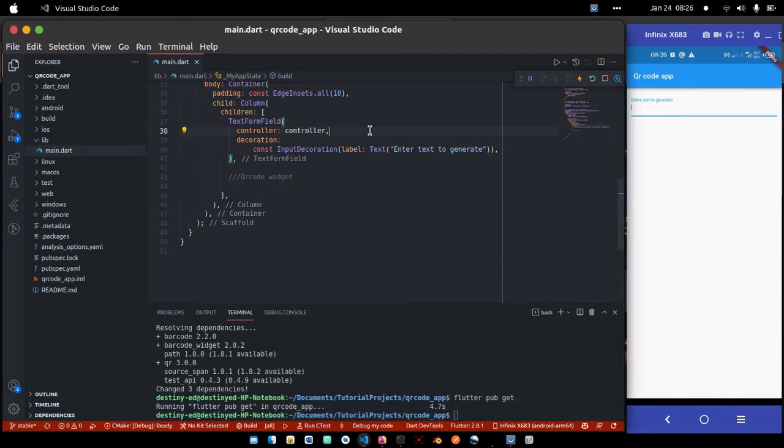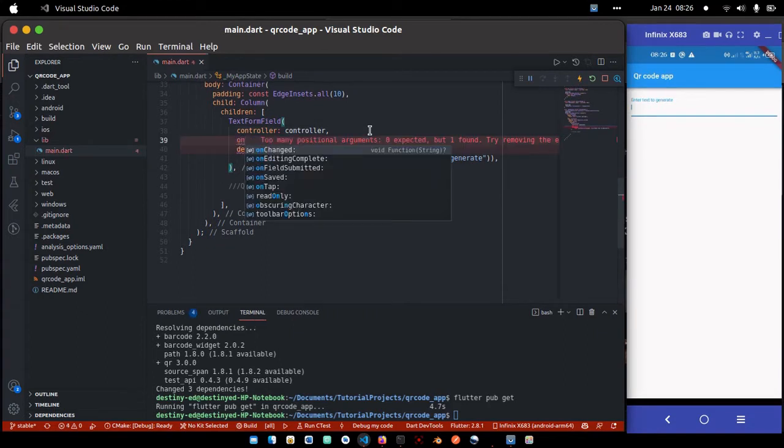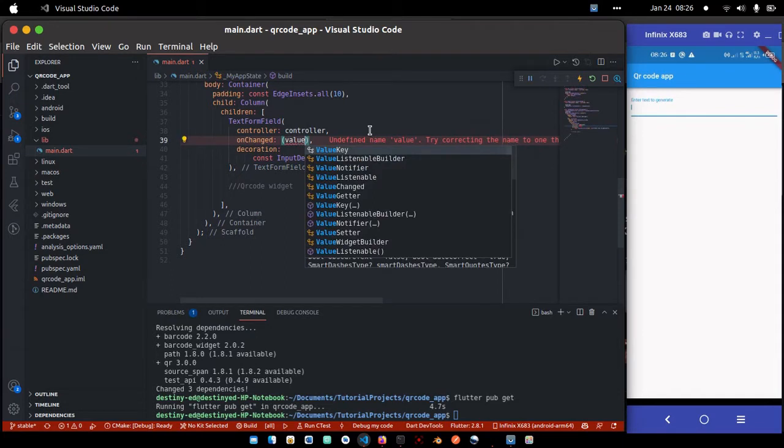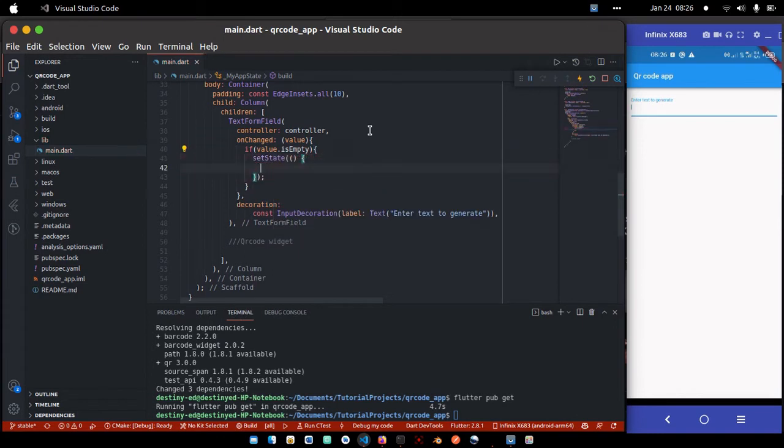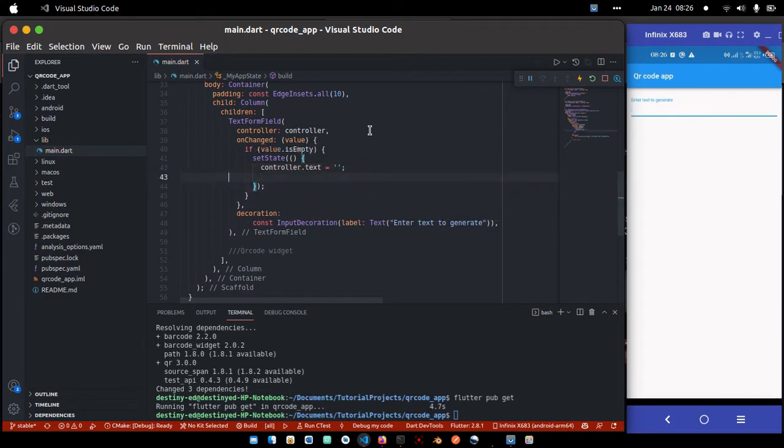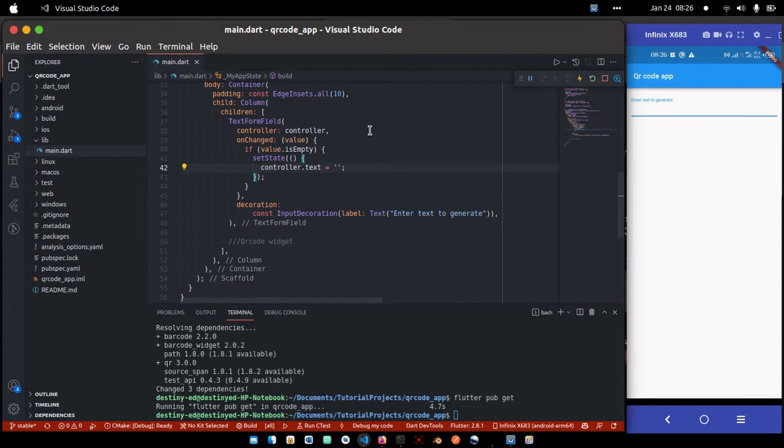So what I will do is use the TextFormField's onChange property, so I can just check if the value is empty. What I'm going to do is set state and set the controller text to an empty string. Then if it's not empty, we can now add the value to it.